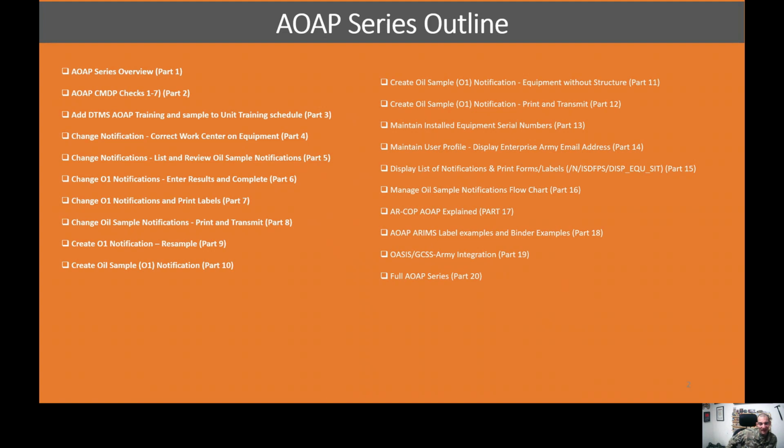Then we're going to go into AOAP ERPS, label examples, and binders. These are just some of the binders and labels that I create and use. And then in the last part of the series, we're actually going to talk about how the old system worked and how the new system works when it comes to AOAP.